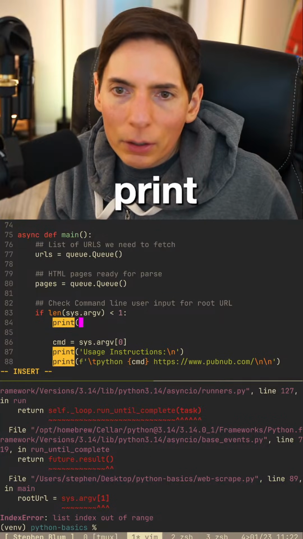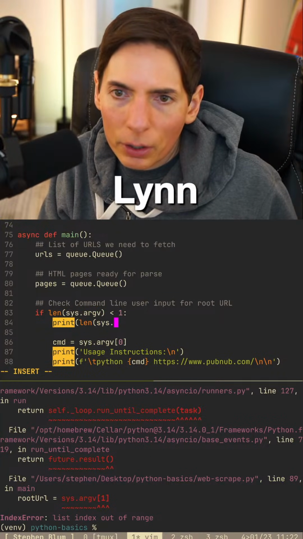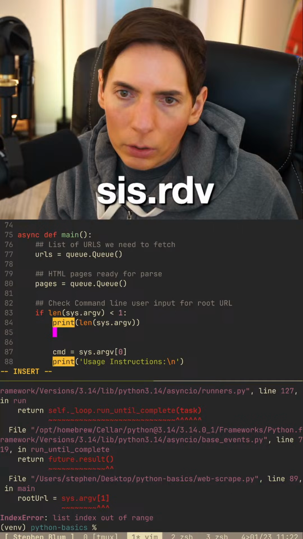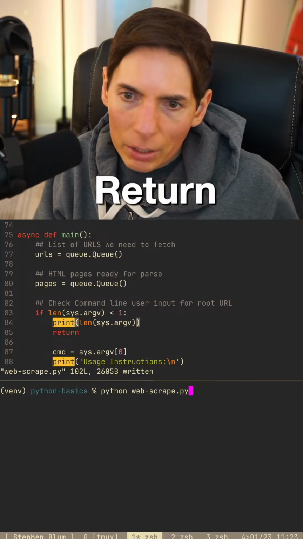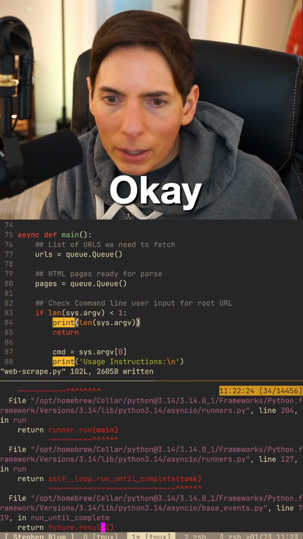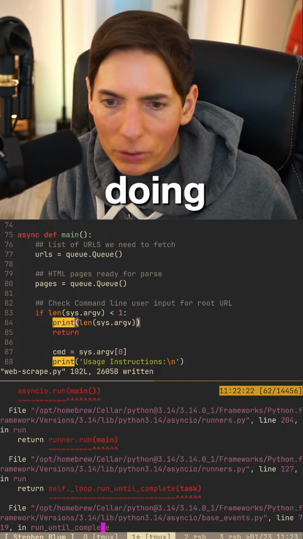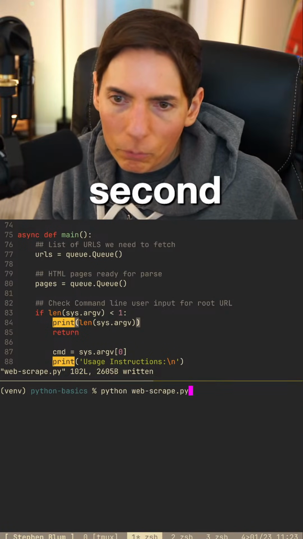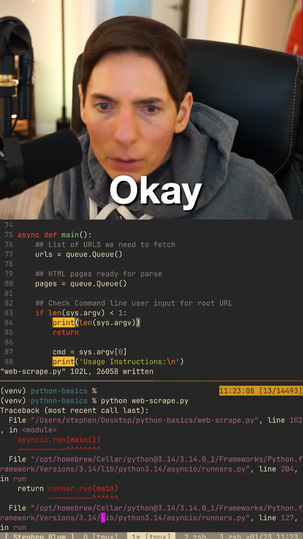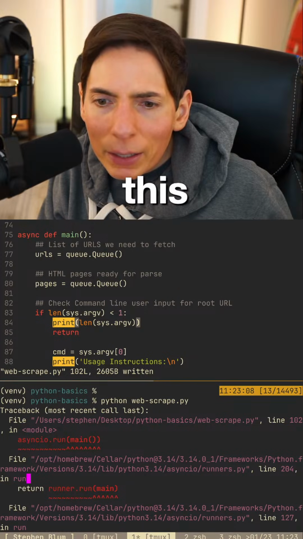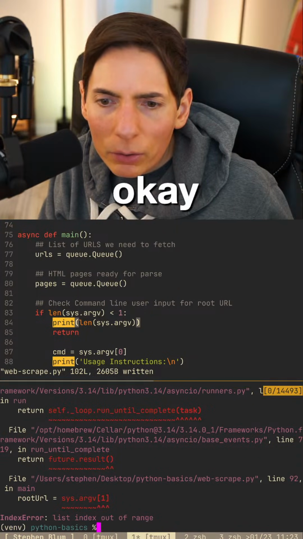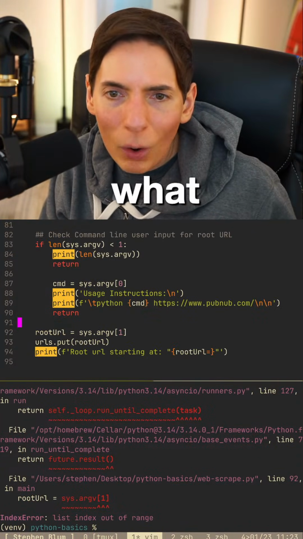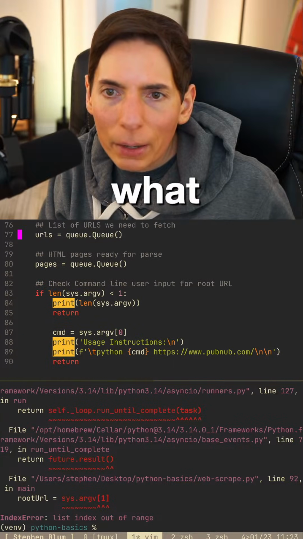Print len sys.argv. Okay, why is that doing that? That doesn't make any sense. Where is this? Main, async main, runner. Why is it doing that? That's so weird.